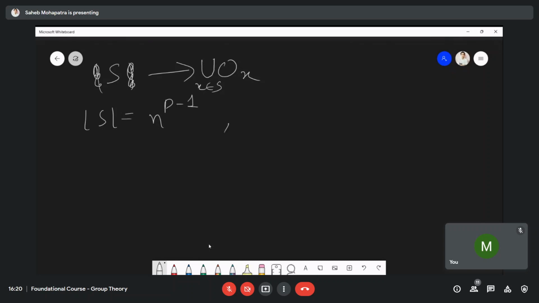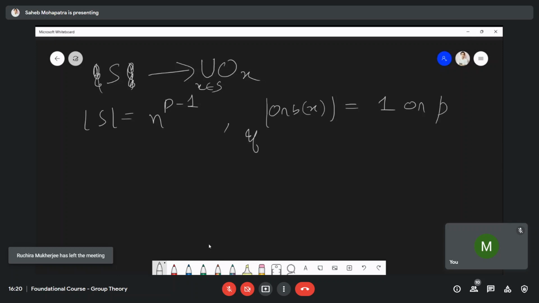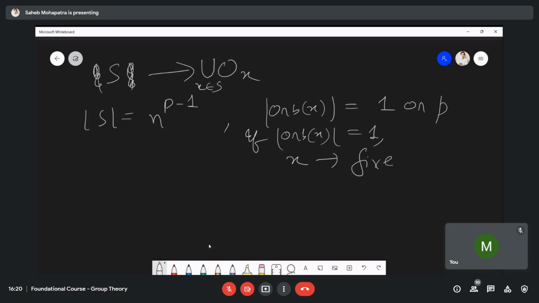We had orbit size of X has to be 1 or p. If orbit of X is 1, then X is a fixed element, right? Because all cyclic permutations give the same element.